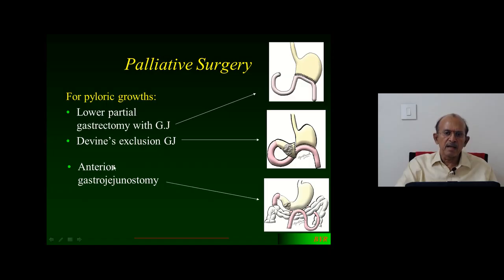Then why is anterior gastrojejunostomy mentioned here? The reason is the tumor in the stomach will usually be on the posterior wall of the stomach. If you see the statistics, about 60 to 70% of tumors are on the posterior wall, only 20 to 30% on the anterior wall. That is why the posterior gastrojejunostomy is technically not feasible. So when it's not technically feasible, then what do you do? You do anterior gastrojejunostomy. But the problem with anterior gastrojejunostomy is you are going to have a long loop. The loop will have the postoperative sequelae.